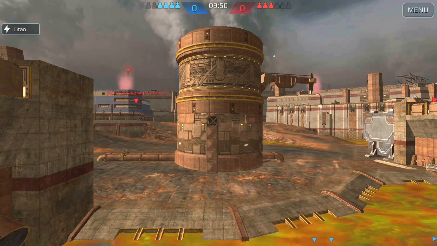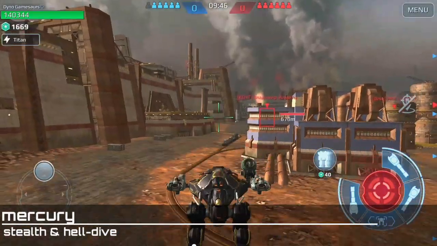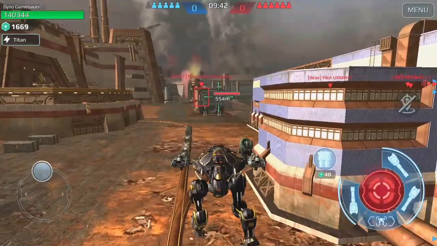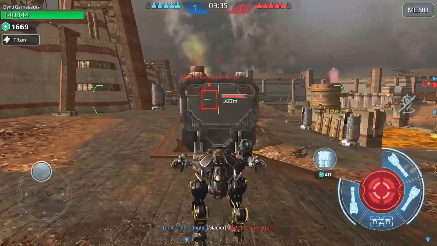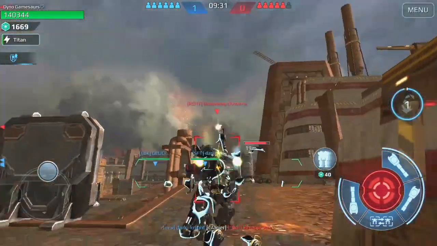Second is Mercury. The combination of Hell Dive and Stealth makes it a good encounter choice. Next we got Phantom. It combines speed with resistance, but it's not always enough. That's why the Phantom didn't make it to the top 5 list.